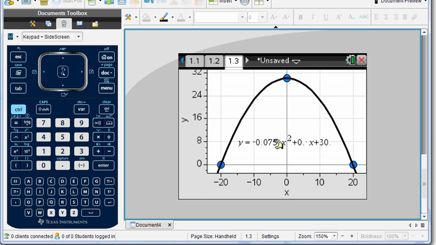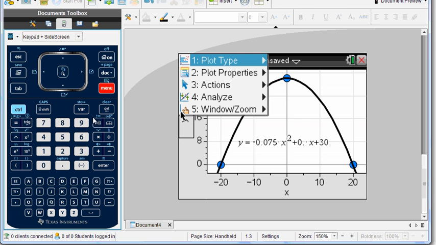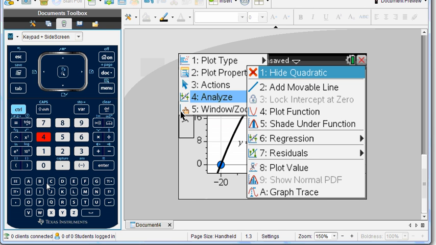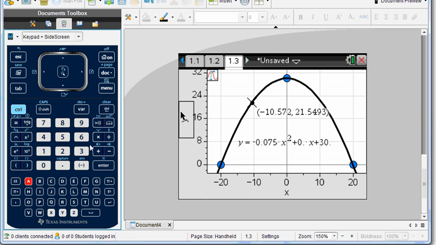One thing that's pretty easy to do also is we can go to our menu and go to Analyze Graph Trace, which is option A in this window. Go to A, and we have a cursor that's on the parabola. We can just go with the cursor till we get to x equals 10, and there it is.